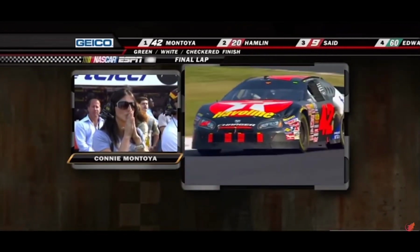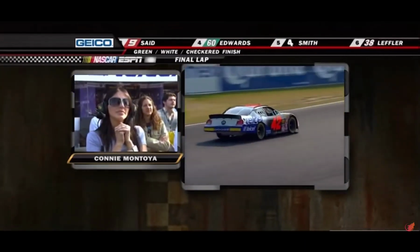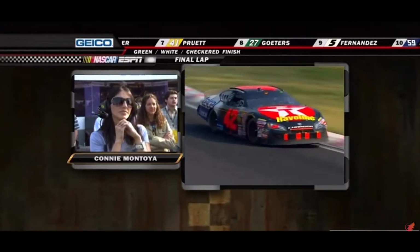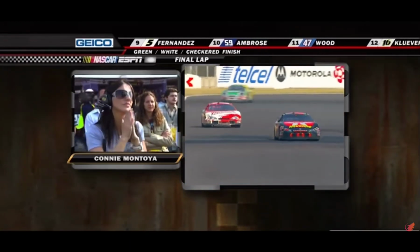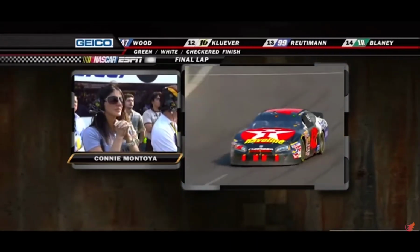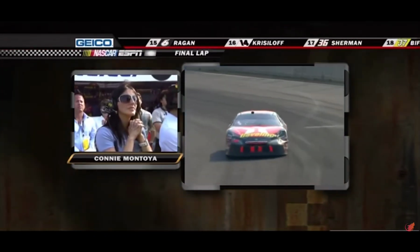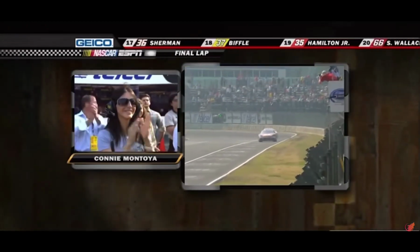Remember in qualifying, he overdrove the S's and he jammed on the brakes and smoked the tires. It cost him a chance at the pole. He was frustrated. He was downright angry. He came out of the car throwing things, saying the expectations are that I'm going to come to Mexico and win in a NASCAR Busch Series race. A good turn, exit off of turn 6, a lot of speed. Coming in at 7, up off 8 right now. Ladies and gentlemen, open up the NASCAR history books, because out of turn 8, Juan Pablo Montoya becomes the next winner.